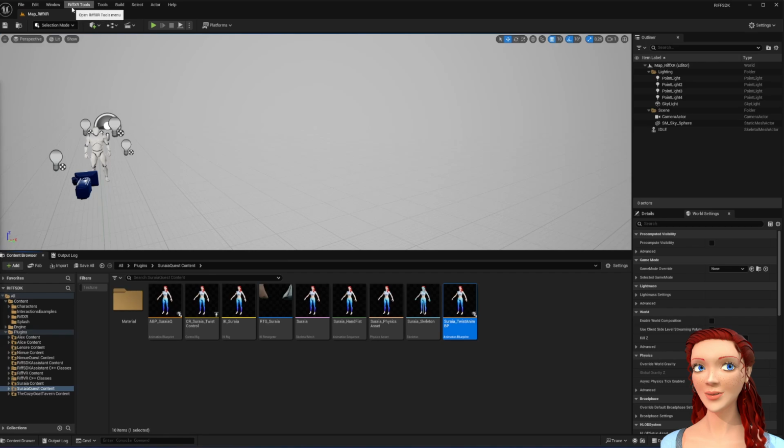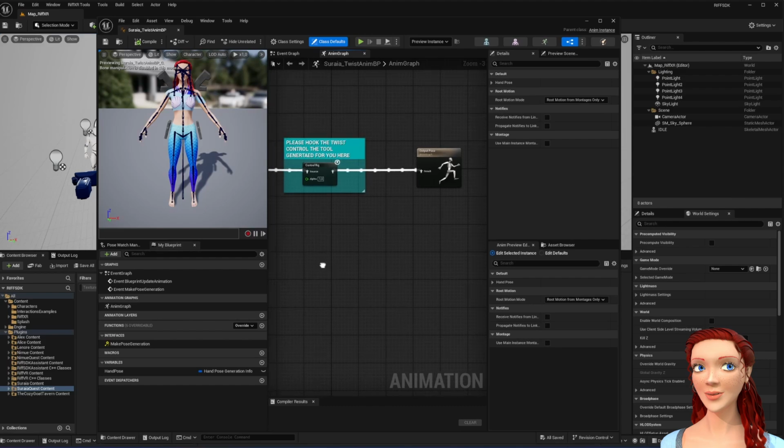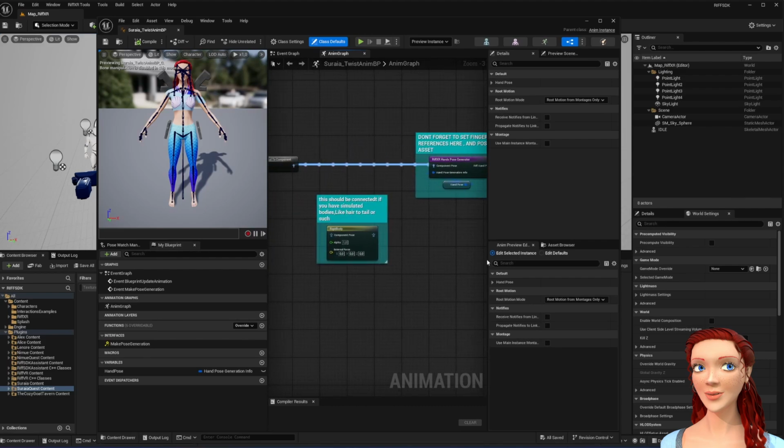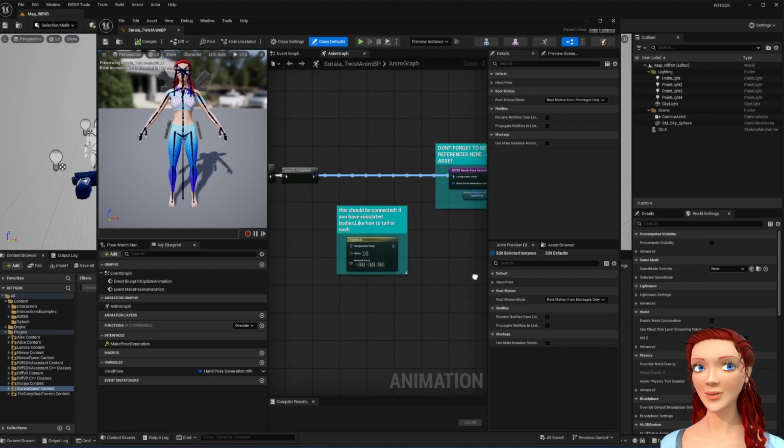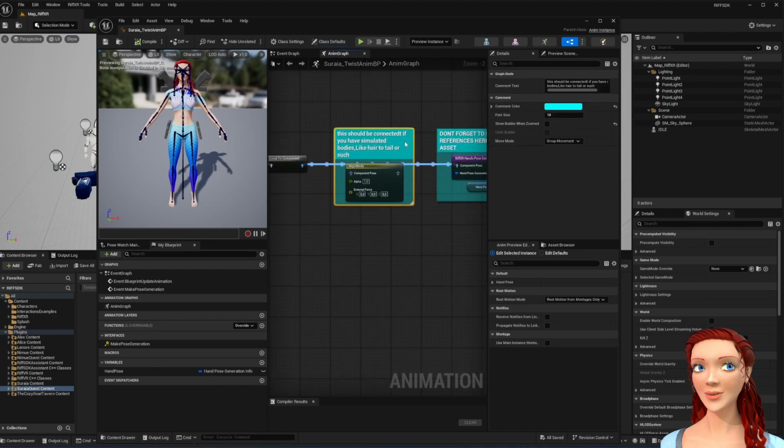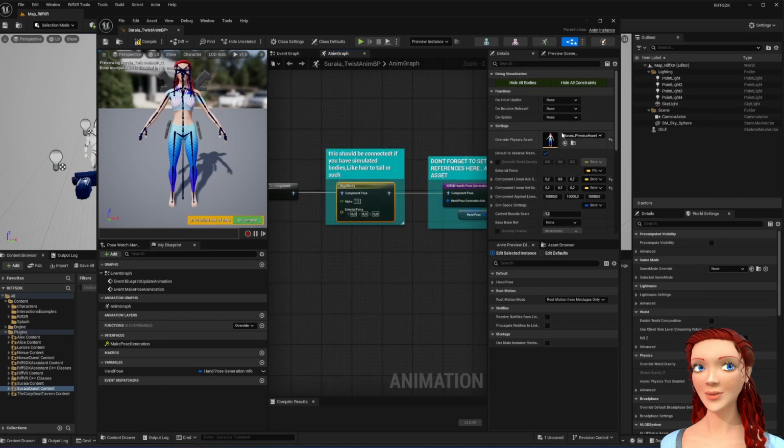So now that we have used the Riff XR tools to generate all of the files we need, let's go and look at the animation blueprint that Riff XR made for us. I have to admit I already tampered with it a little bit. So it should look something like this. First, let's connect our rigid body if you haven't already. Just put it in between here. And put in your physics asset here. And for the acceleration and velocity, put in these values.